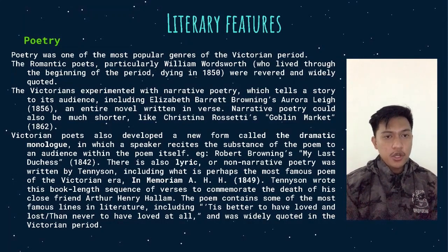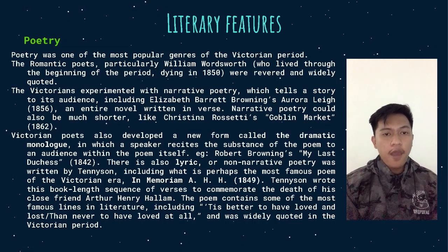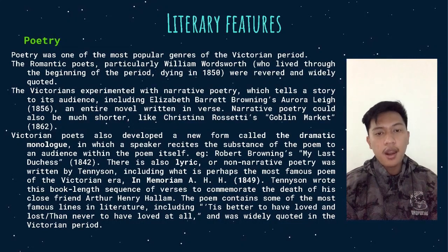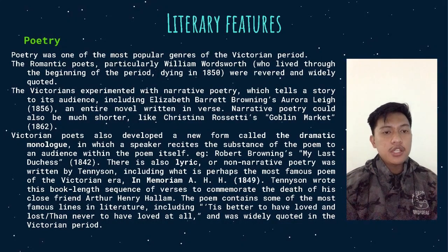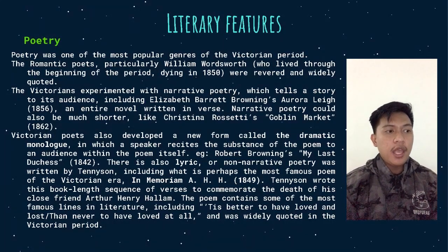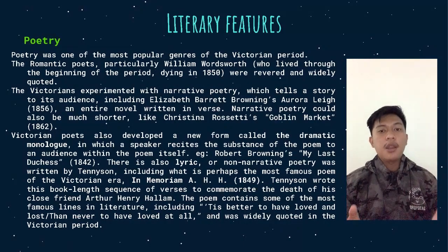1849. Tennyson wrote this book-length sequence of verse to commemorate the death of his close friend, Arthur Henry Hallam. The poem contains some of the most famous lines in literature, including "It's better to have loved and lost than never to have loved at all," and was widely quoted in the Victorian period.